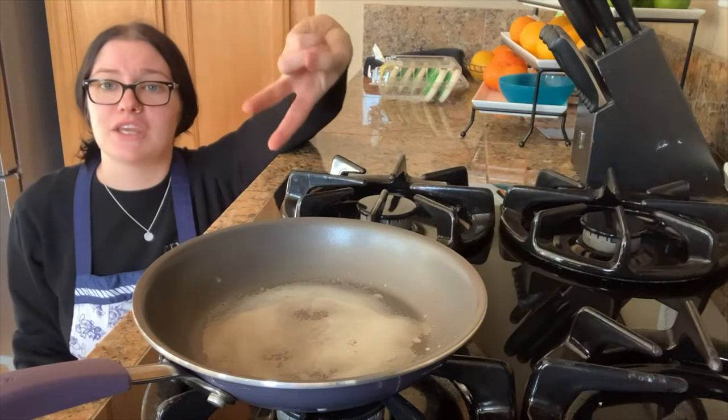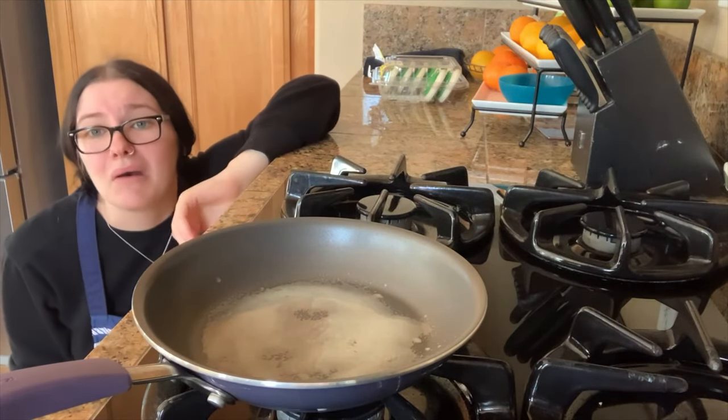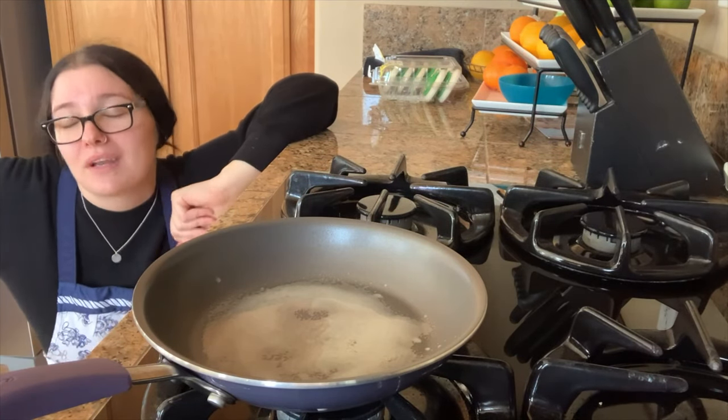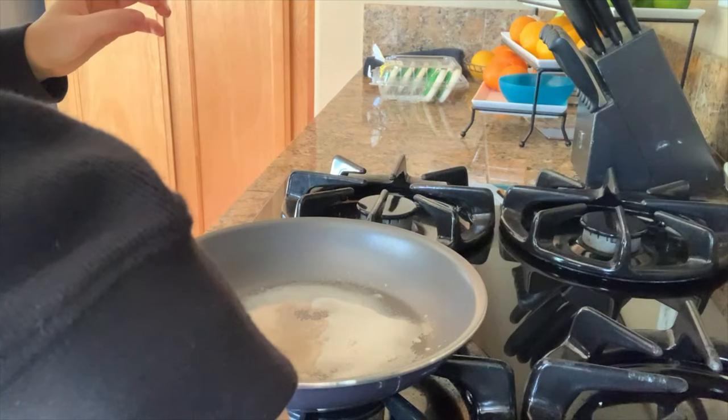It calls for like 2 tablespoons, but I'm just spraying the bottom. Like, do we really need that much oil? No. I'm gonna have the recipe linked down below. So if you actually are wanting to follow the real recipe, we can do that. But that's not what we do here on camera.